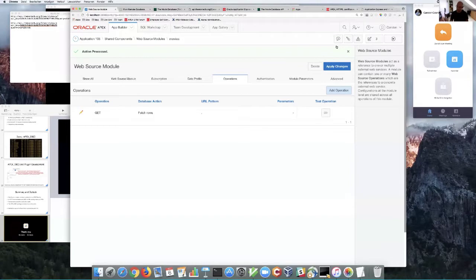Grant just the read privilege to that REST SQL user, and then in REST-enabled SQL in Apex, when we use the select list to see the list of tables, we would see just those tables we have privileges to. On a very fine level, we can control which objects to access and which not.